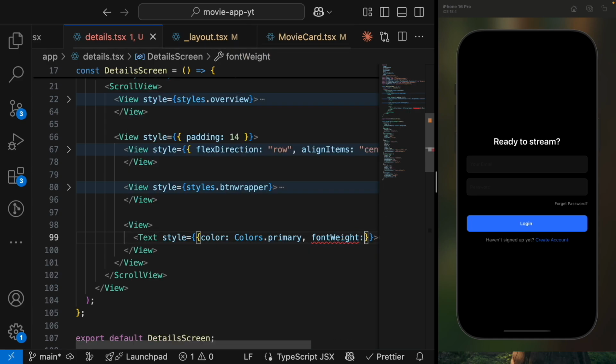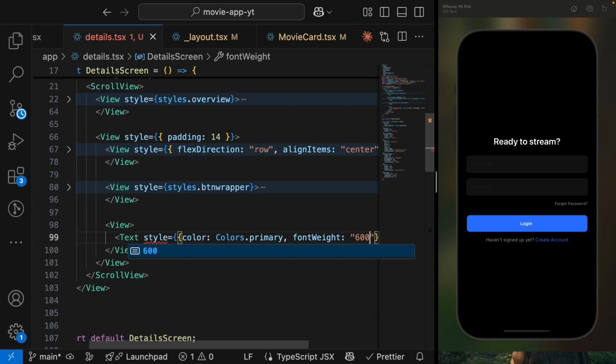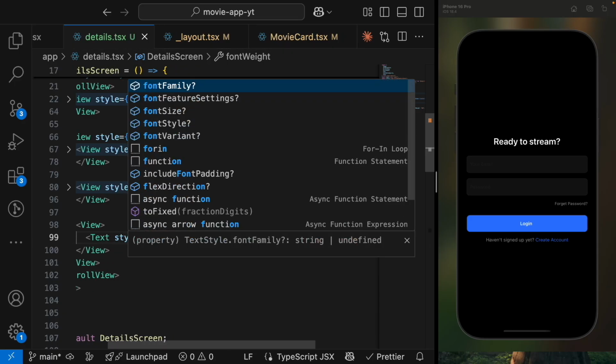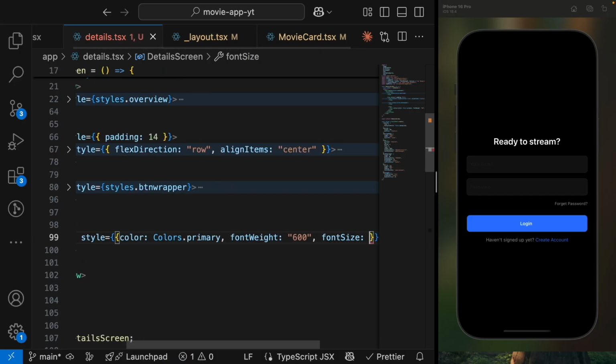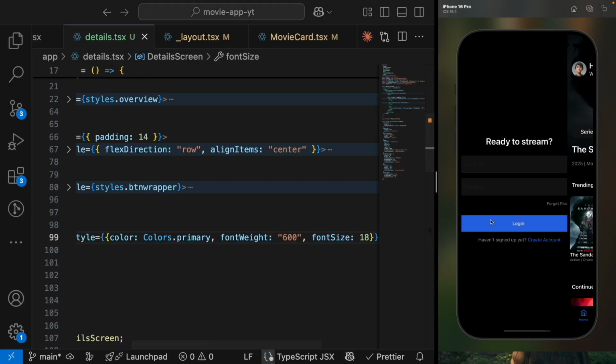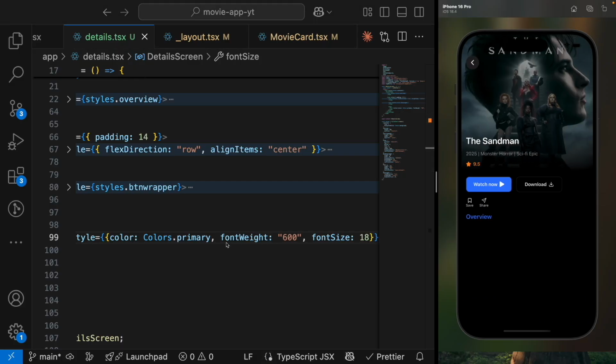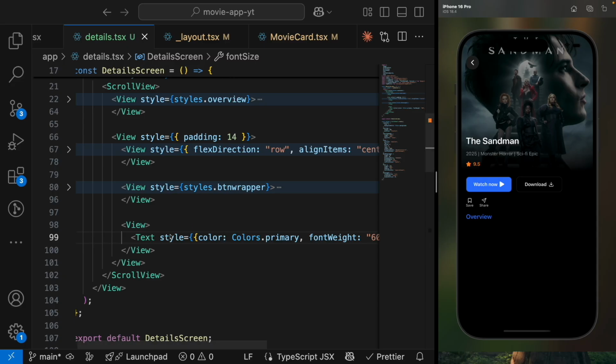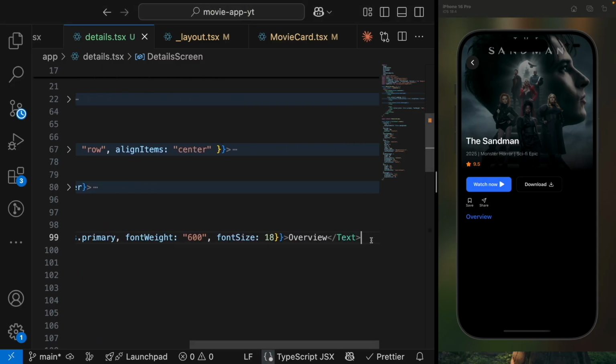Font weight is going to be 600, and then the font size 12, or let's use 18 instead, so that we make it a little bigger than usual. Okay, so that's the overview text.